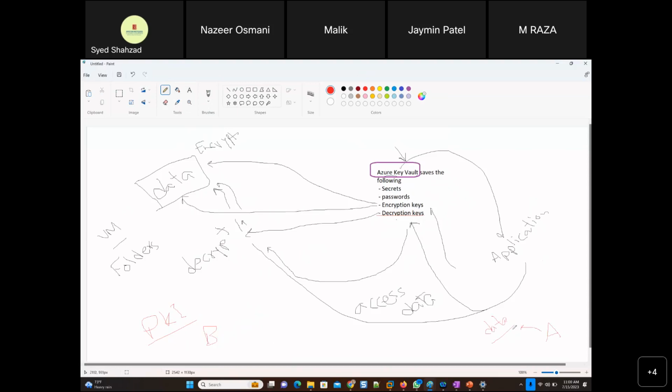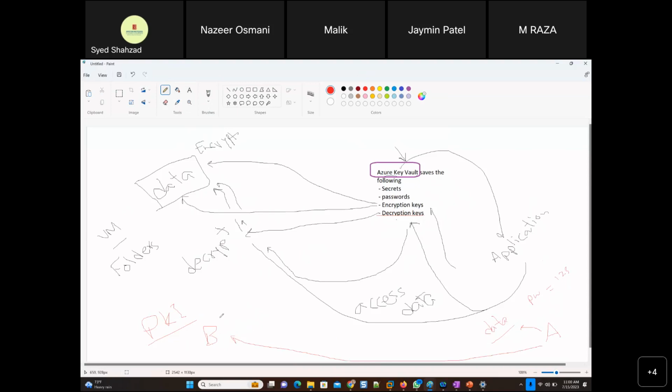Hey, I am protecting this data with a password, and obviously you would not go for something like 123, but whatever the password is, A has to inform B that this is the password you can use.